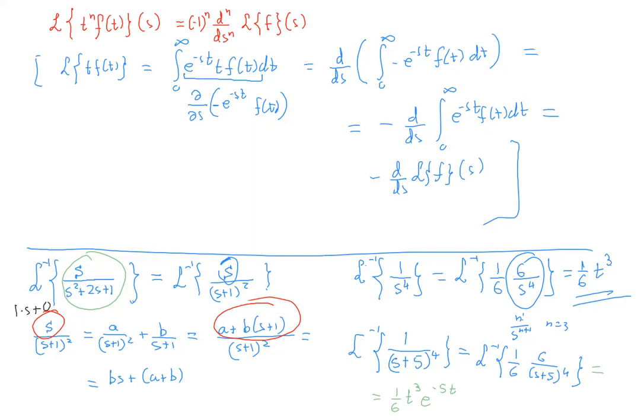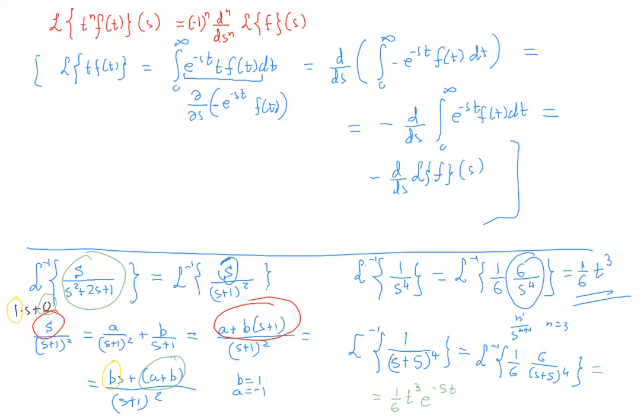And so here the number one should be this number B, and the zero should be the number A plus B, over S plus one squared, of course, which I didn't write. Which tells you right away that B has to be one and A has to be negative one. So B is one, A is negative one. And now we can finish the whole thing.